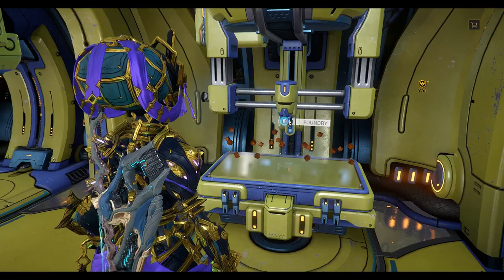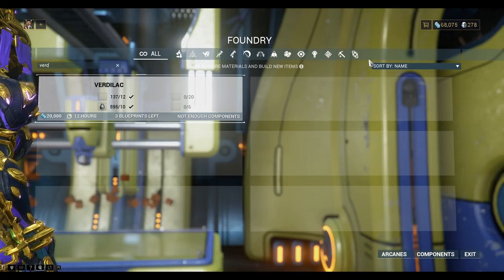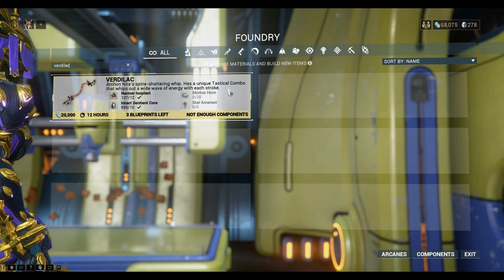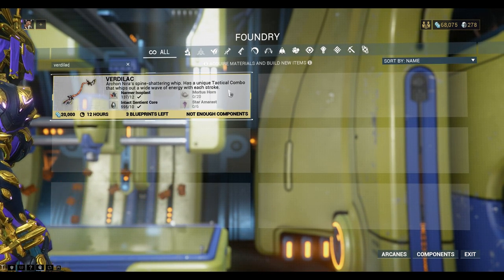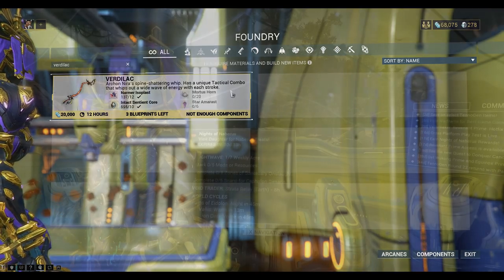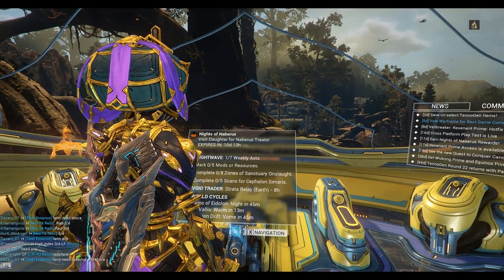Hi everybody, we're playing Warframe, and today we're going to build some of the new Archon weapons. I'm going to build the Verdilac first. So you can see it requires Mortis Horn and Star Amorist, and Intact Sentient Cores, and Namorasoplast.